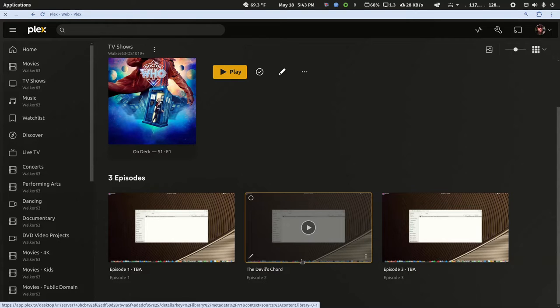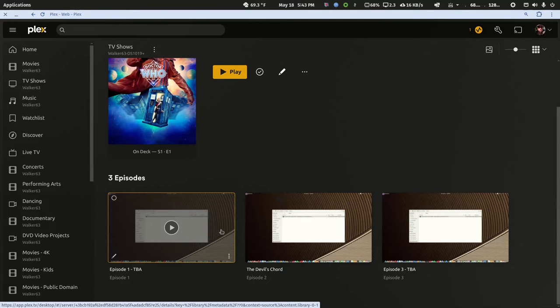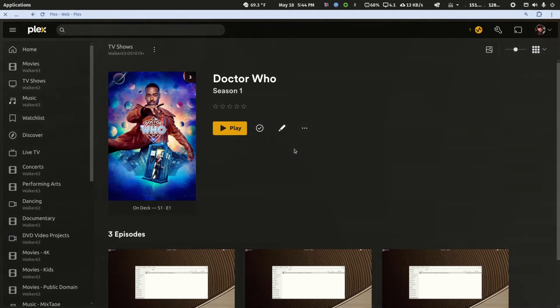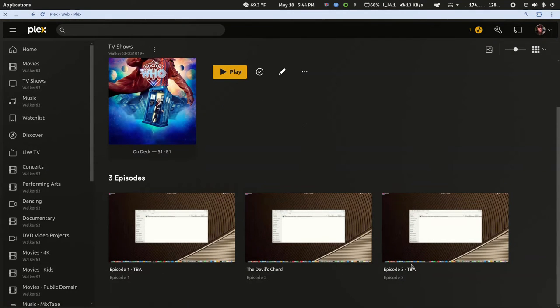Will there be a poster in the future? Yes. So if I really had these to start with and not just little mock-up files, eventually whatever poster was pulled from the video itself would then change to whatever is listed at TMDB in the future. But right now there isn't one. Well, at least we know this is to be announced, and eventually a metadata refresh will bring the episode name in along with a description. So this is a success, even though we've got 2 episodes as TBA. The TBA assures you Plex knows what it is. The metadata just hasn't caught up yet.